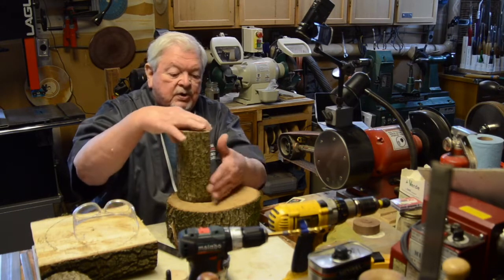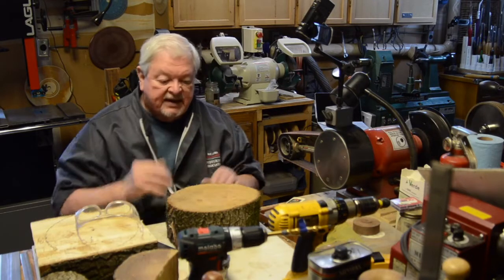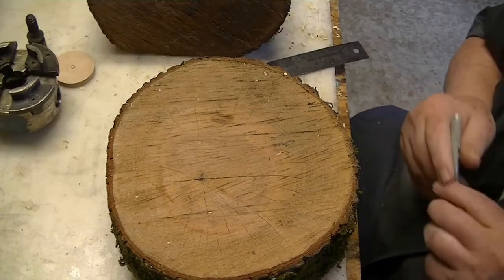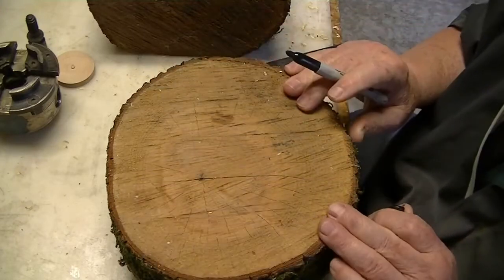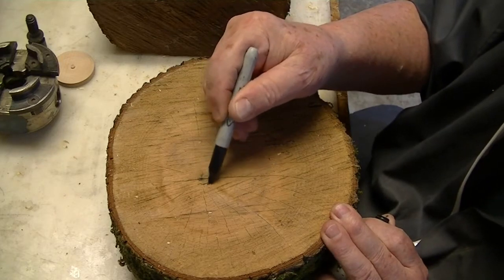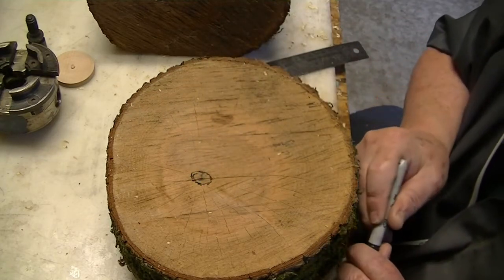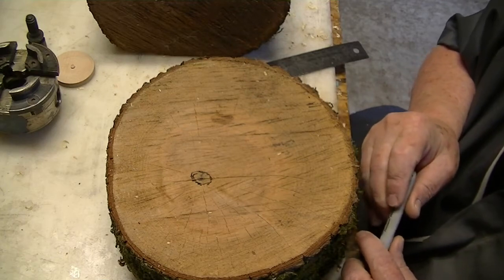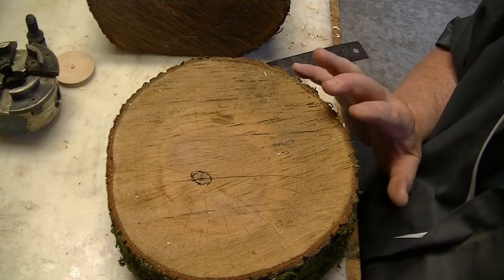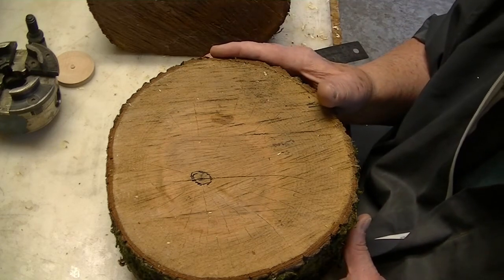The question is, where in this piece of wood do I make that cut? Well, if we look straight down on this thing, first thing we'll identify, and I hope the growth rings on this show up fairly well, but the pith definitely does. This is the center of the tree, believe it or not. So the tree has grown at such an angle with such wind pressure and gravity and so on that cause this not to grow perfectly straight. And that's like most trees.